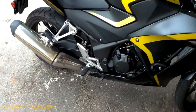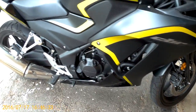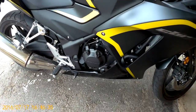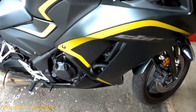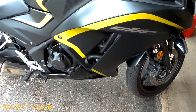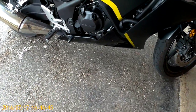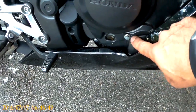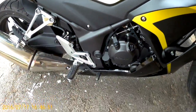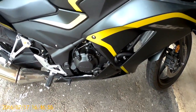So the first thing we're going to have to do is take out the fairing. Actually, we're not going to take out the fairing. We're going to just loosen the fairings, the top, middle, and bottom, so that we can access a bolt that's hidden behind the lower fairing that allows you to take it out so you can access the oil filter, which is right there, hidden away behind the cowl or the fairing. So in order to get to it, we're going to have to pull it apart.